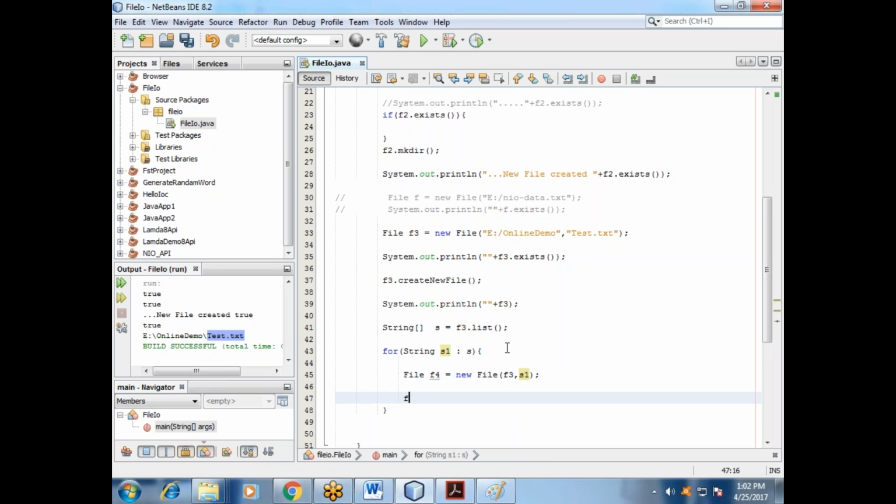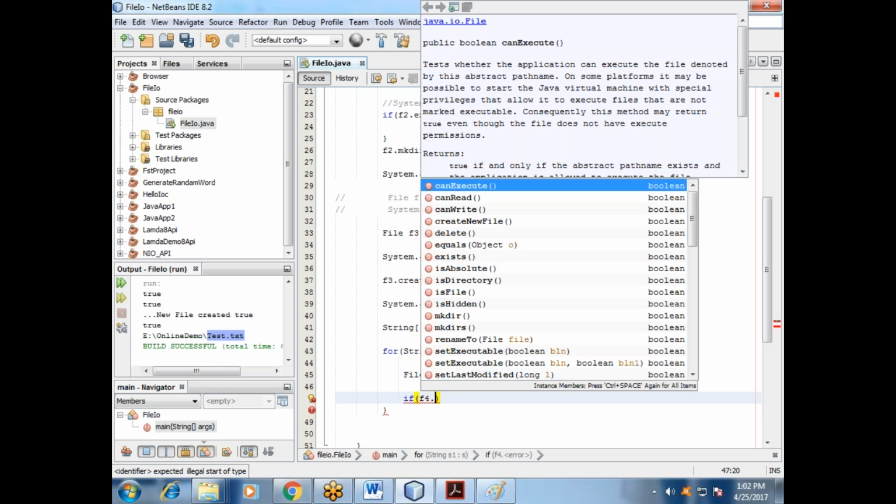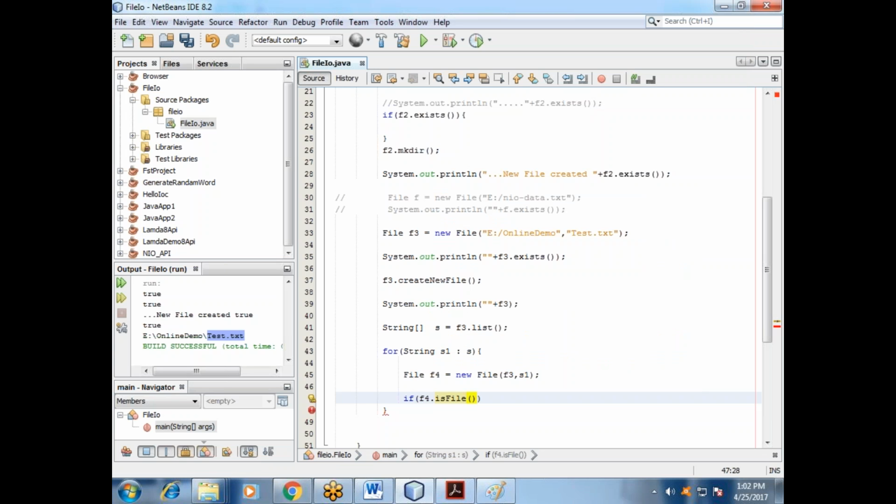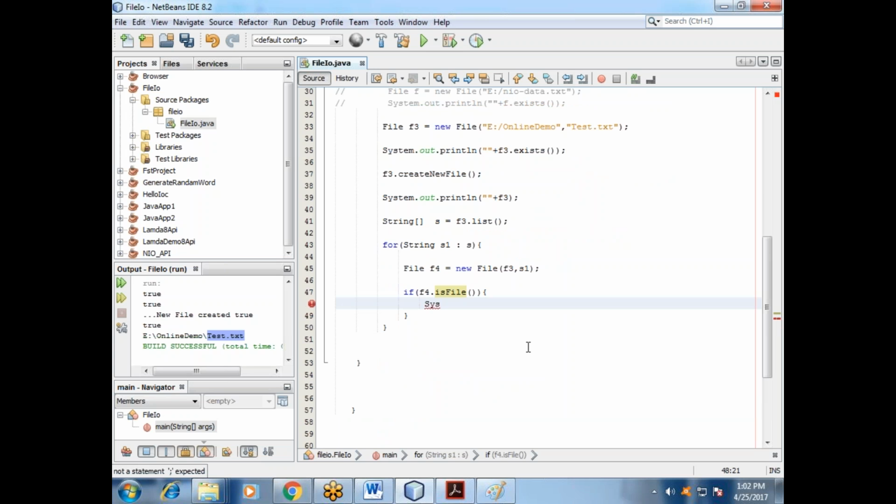Then if F4 dot is file is available or not, check. Then S1.